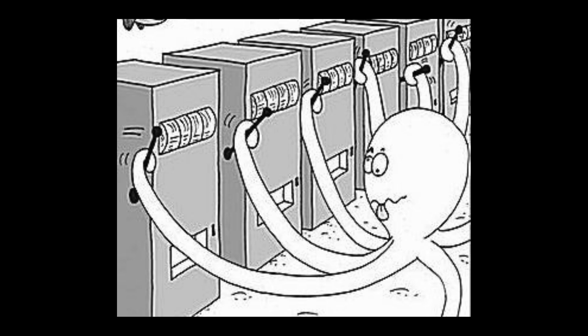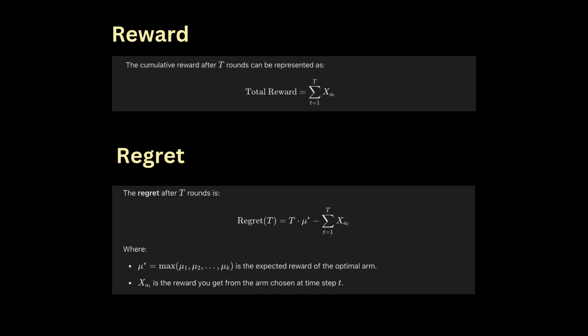However, we don't know which is the highest reward arm, since μ_i is unknown. So we must explore and exploit to find the arm with the highest reward. Mathematically, this trade-off comes down to optimizing the expected reward over time while managing uncertainty in the estimates of μ_i.